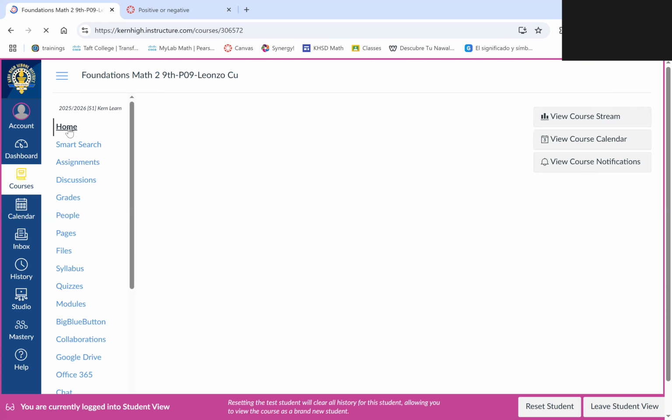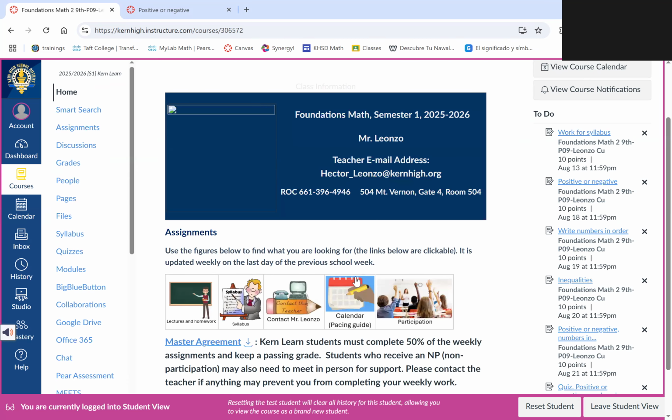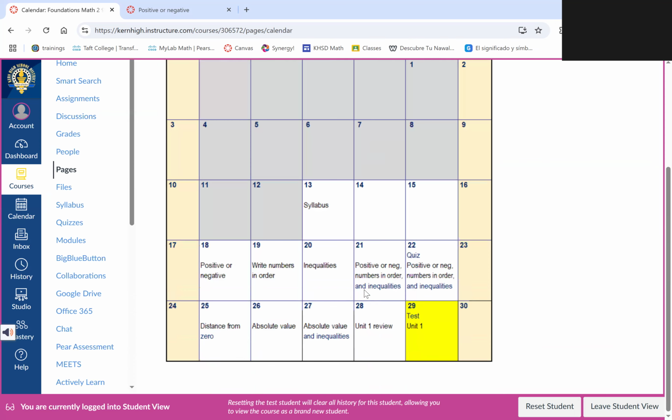Okay, so let's take a look at the calendar. Our calendar is one thing. Again, this is our calendar for foundations, but I want us to go over some colors that will help you for any other class. Now here on our calendar, you guys see that most of my days are in white, and one of my days in here is in yellow. That yellow part is when we take a test. Now, why do I have it different than any other date? Because it's very important. All your work will be open until the day before the test.